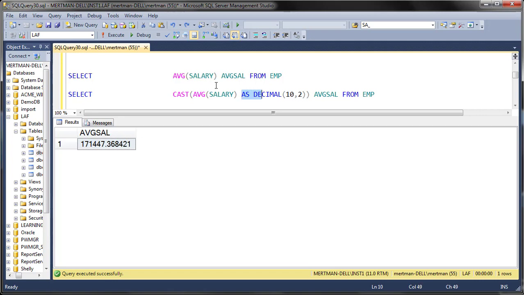And I know this isn't what the video is about. I just want to explain what's here. It's going to have a total length of 10, regardless of the decimal point, but only 2 to the right of the decimal point. So it could have up to 8. So it can go up to like 99 million, if you will. So I'm going to do both of these together.